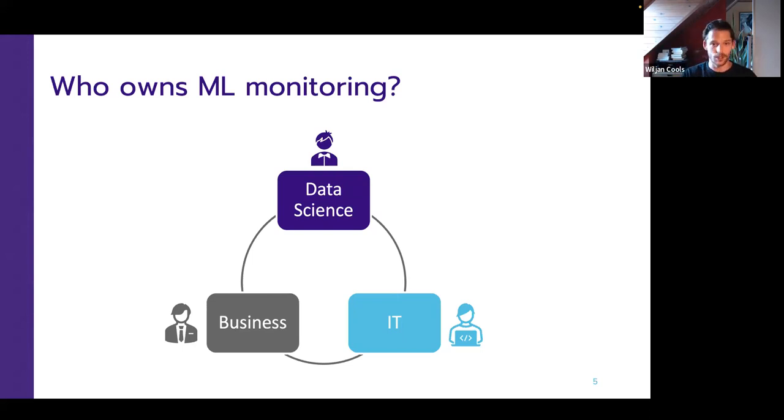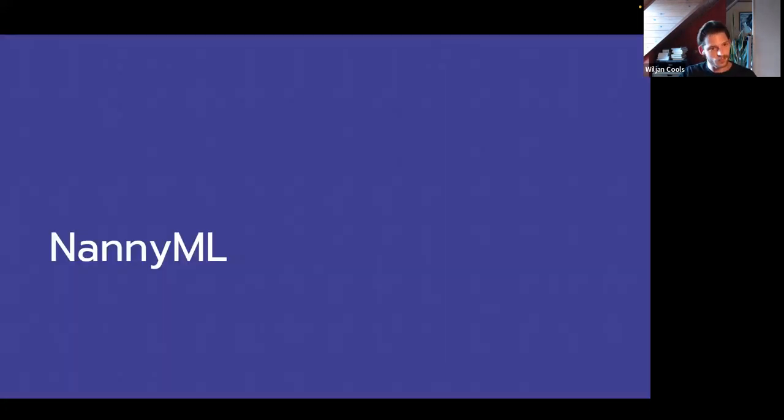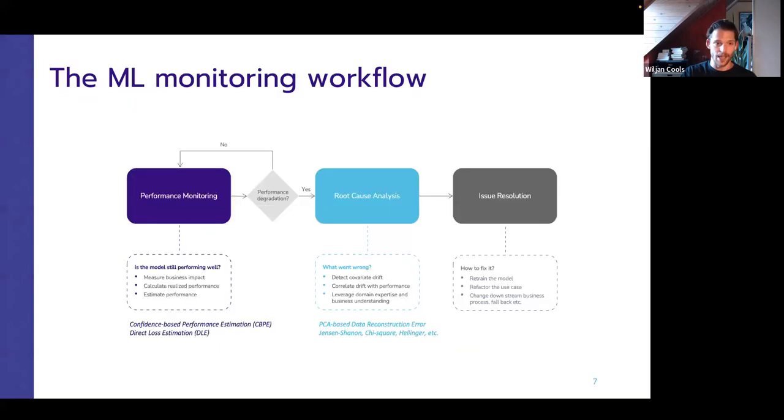So that's this first little nugget from other industry experts that are not necessarily doing demand forecasting. We're also going to have a quick look at what the people at NannyML think about actionable monitoring. And we've actually created a monitoring workflow that we try to spread in the world. Let me frame it like that. And it's a monitoring workflow really specifically focused on performance monitoring.